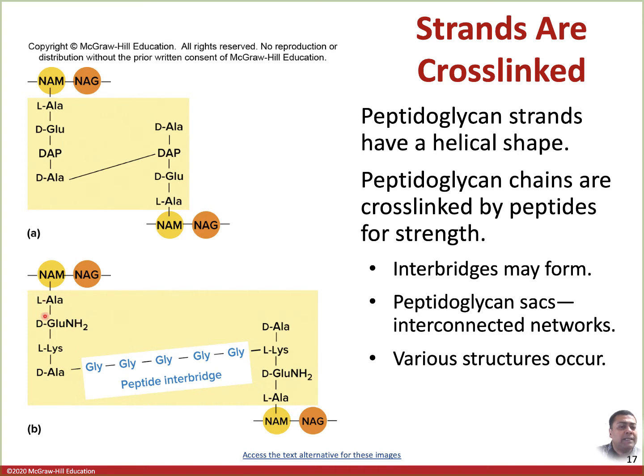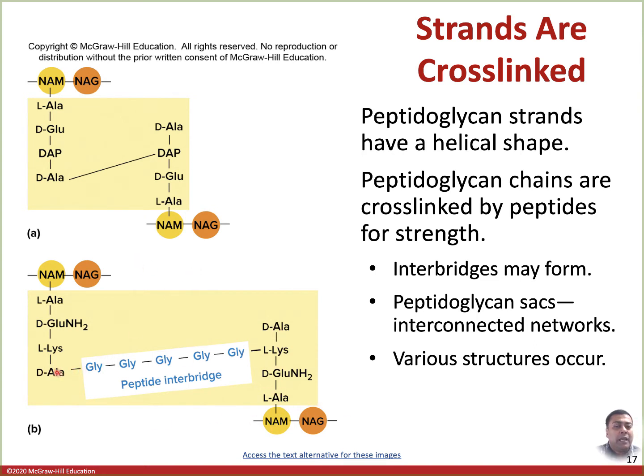Here, the first one is an L-alanine. Then you have a D-aminated glutamic acid. So here you have an amine group near the alpha carbon of the carboxyl end, which is an extra one. So this is a modified amino acid. Then you have an L form of lysine, and you have a D-alanine as well here. And you have the same thing right here with the other chain.